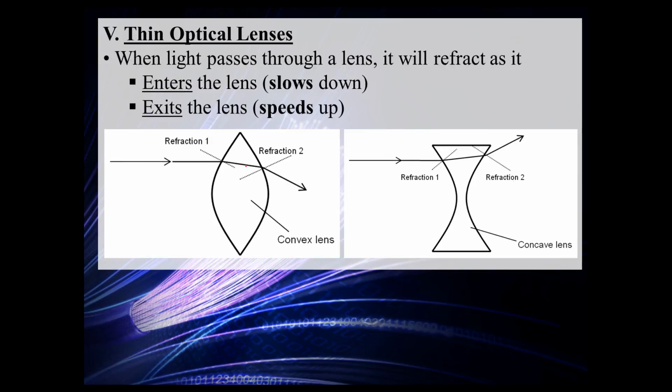There's also a second refraction when the light attempts to exit. So as the light tries to exit this lens, and again, let's draw another line just to show the direction of the ray of light if there was no medium change, which would look like this. And then what's happening to the ray of light with respect to my dotted normal line? Well, it's getting further away from it. If the ray of light is getting away from the normal line, that's an indication that the ray of light is speeding up.